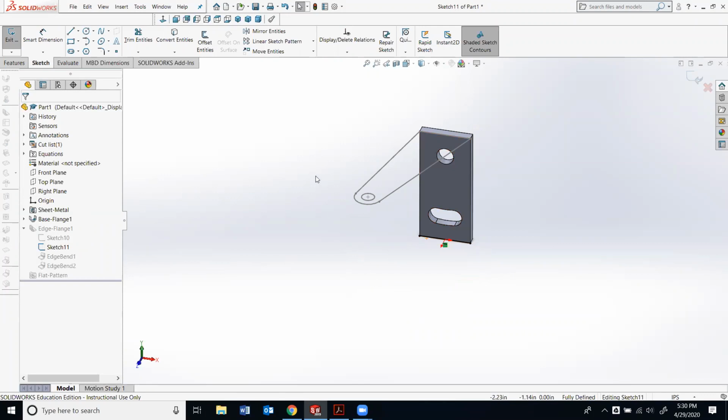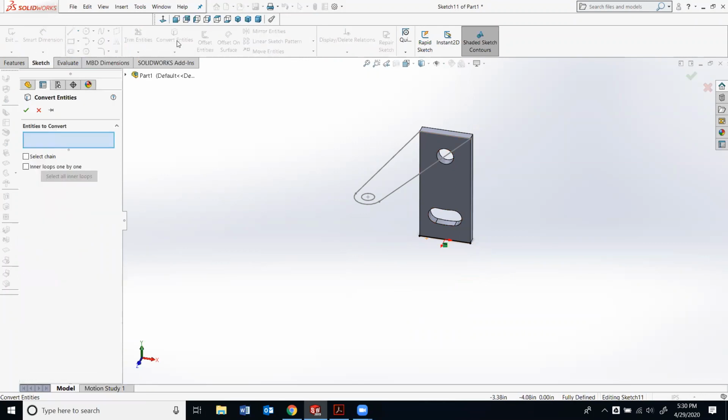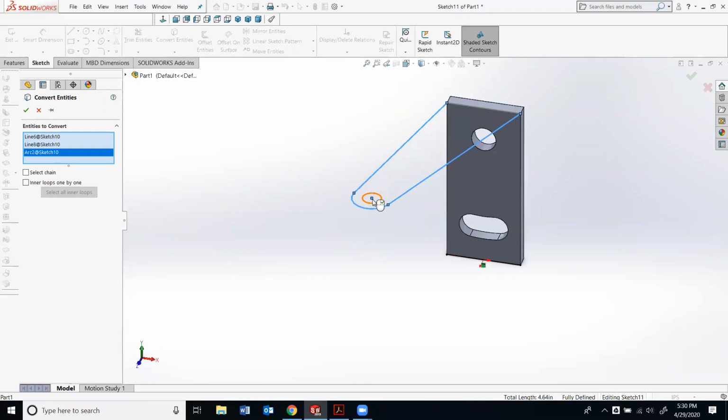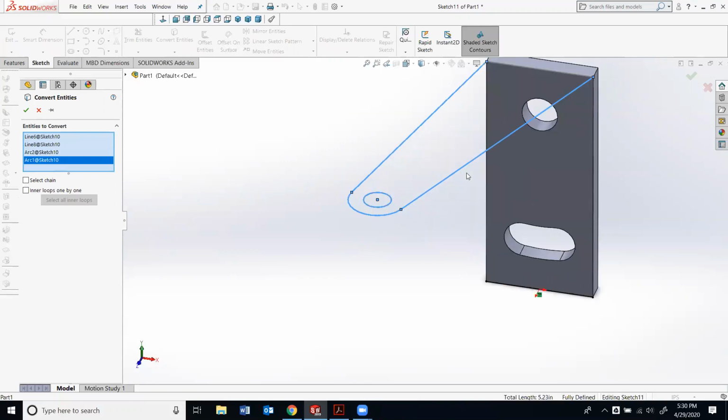Now we have a pretty neat tool up here called Convert Entities. Okay, so up top on the Sketch tab, click on Convert Entities and click on these 2 lines and the 2 circles, particularly the arc in the circle. So make sure you have all 4 things selected, 1, 2, 3, 4.